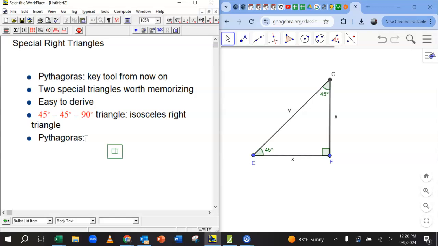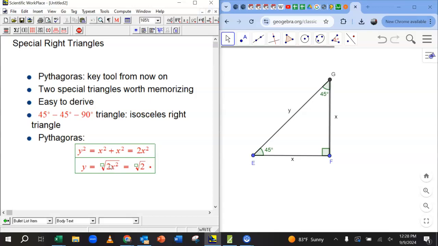Okay. And then we just set up Pythagoras and see what happens. It says that y squared, that hypotenuse squared, is always the sum of the squares of the lengths of the sides, and that's 2x squared. So that's a true fact. Y squared equals 2x squared, but we usually square root both sides. And so it's going to be the square root of the quantity 2x squared. Let's do that carefully. Anytime you have the square root of a product, it does turn into the product of the square roots as long as everything's positive. You're not using weird things with i's and stuff like that.